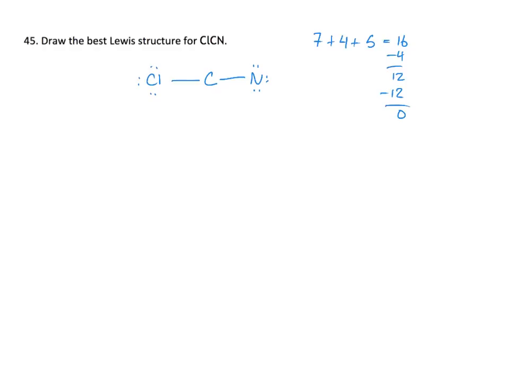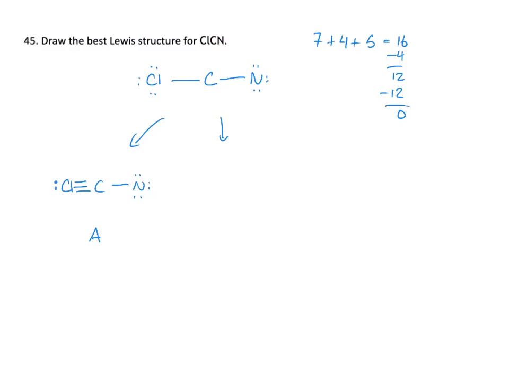In this case, though, we have a number of choices. We can either take 2 electron pairs off the chlorine, or we could take 2 electron pairs off the nitrogen, or we could take 1 pair off of each. That would lead us to 3 possible structures. The first would look like this, where the nitrogen hasn't given anything up, but the chlorine has given up 2 pairs to make a triple bond. We'll call this structure A.